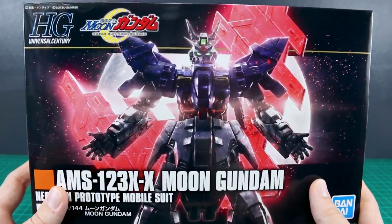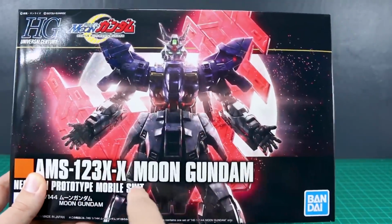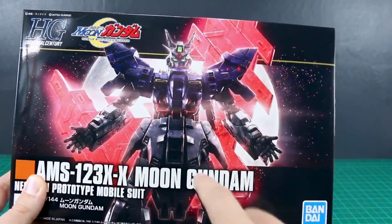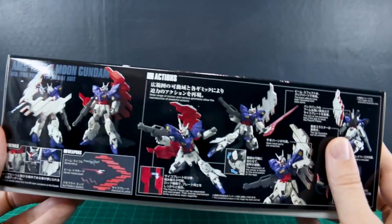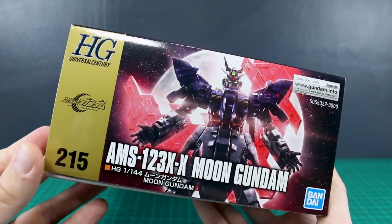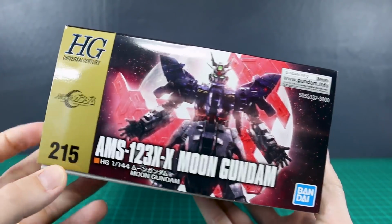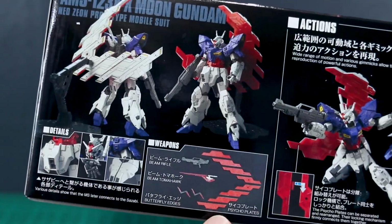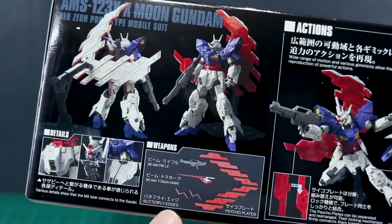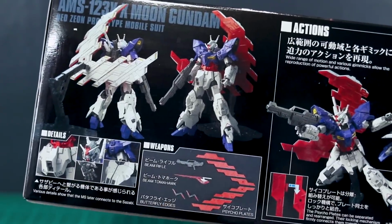So really cool box art here, by the way, obviously very prominently featuring the moon and its crescent moon shaped backpack funnel bits. I'm not exactly sure what those are called. Let's check it out here. First, the end of the box is just going to let us know that this is number 215 in the HGUC line. And then on the bottom, there's going to be the Psycho Plates. There you go. So it's got Psycho Plates, butterfly edges, which are basically like butterfly knives.